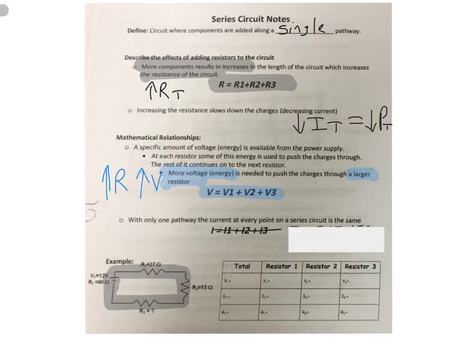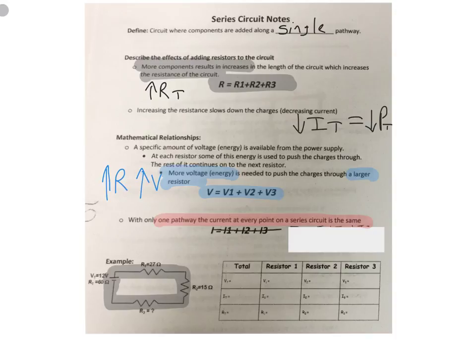The last thing that we witnessed in the lab was that because there was only one pathway for the charges to go around, the current was constant. It was equal throughout the circuit the entire time. So however many charges left my battery down here had to go through this resistor. They all had to go through the next resistor. They all had to go through the next resistor. So at any point along that path, the current would be the same as it was at the beginning. That's following the law of conservation of charges that we looked at in our previous units.